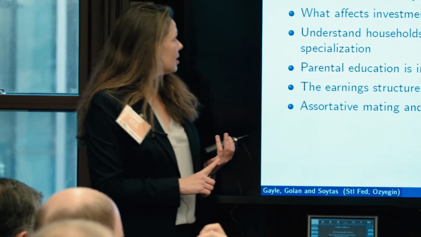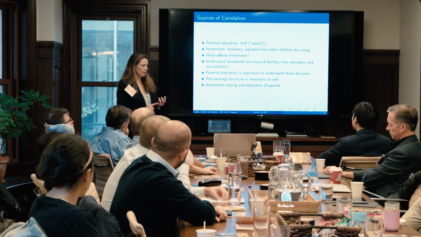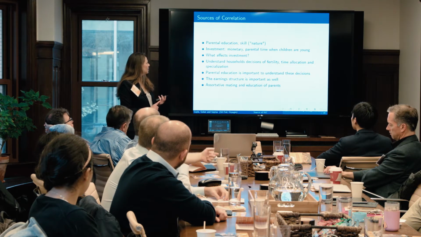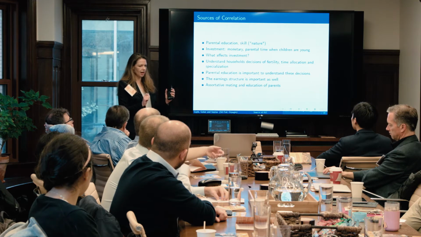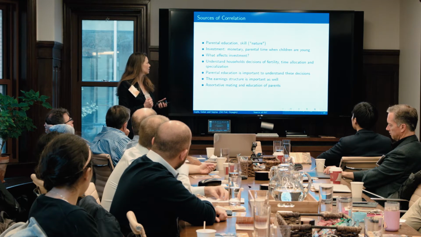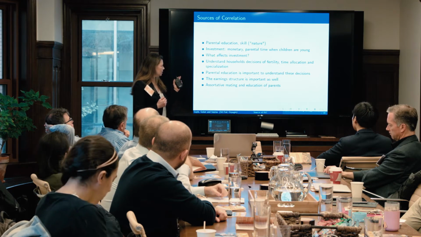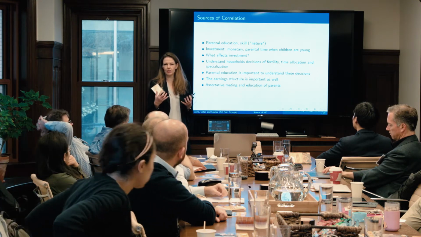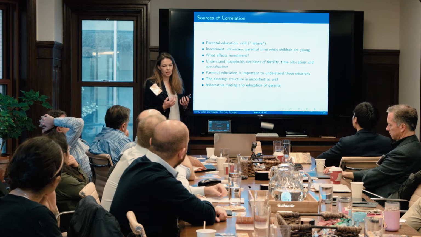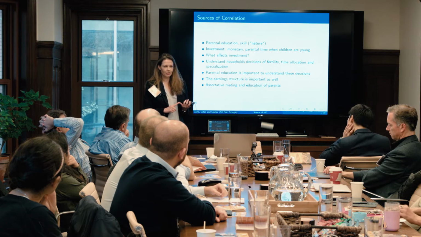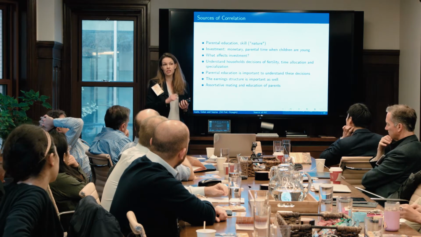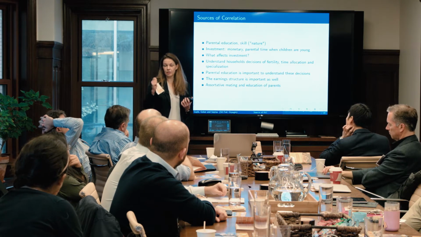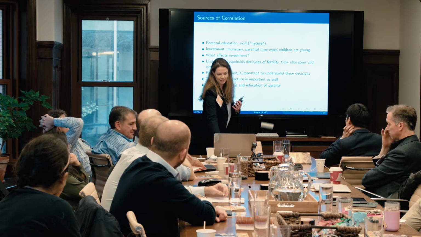So what does affect investment in our model? Fertility, meaning the number of kids and their spacing. Markets are going to be important, and I'm going to talk about it. We also need to understand how time allocation occurs and how households specialize in time allocation. When I talk about markets, we're not going to have an endogenous marriage market, but we're going to look at the effect of assortative mating and the formation of couples, as well as the labor market. One of the surprising results of the paper is that the earnings structure is actually important in generating persistence in earnings across generations, and I'll be more explicit in the next slide.